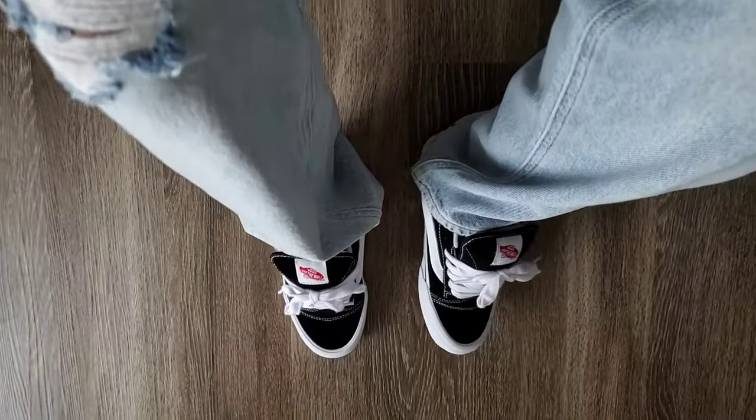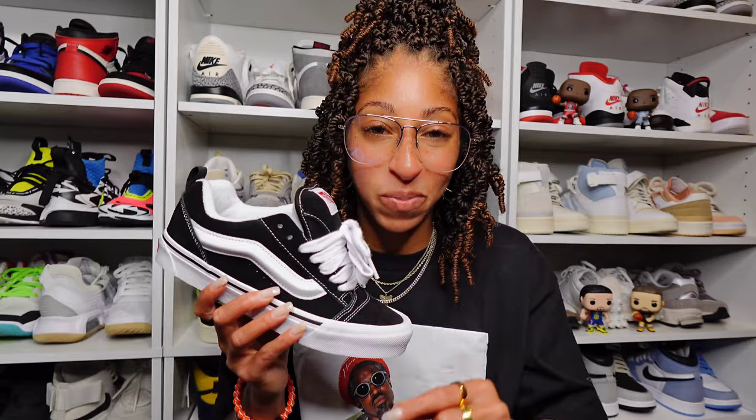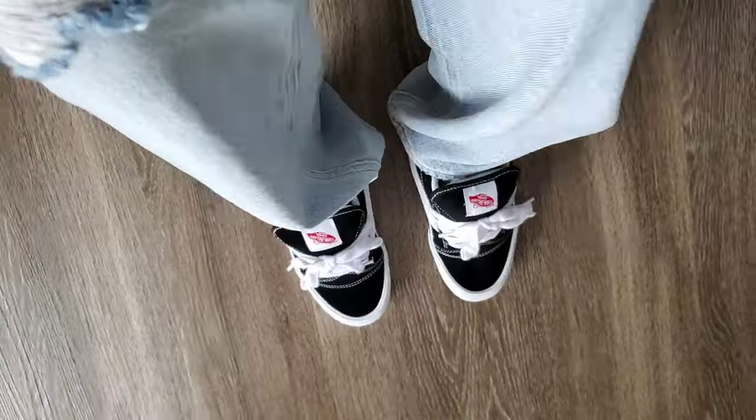Hopefully you guys already caught my video on the Vans New School, just a top-down look of this brand new pair in black and white with at least four different pairs of pants. The four pairs of pants shown in today's video are for how I may choose to style this very classic but renewed pair on foot, no matter the season.